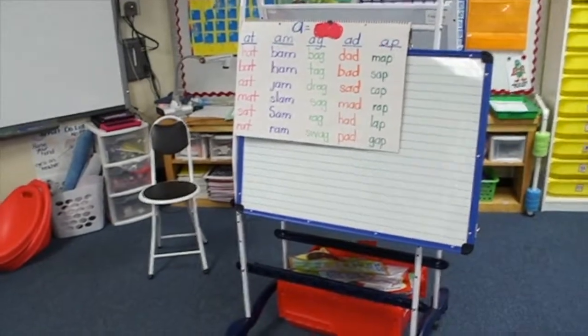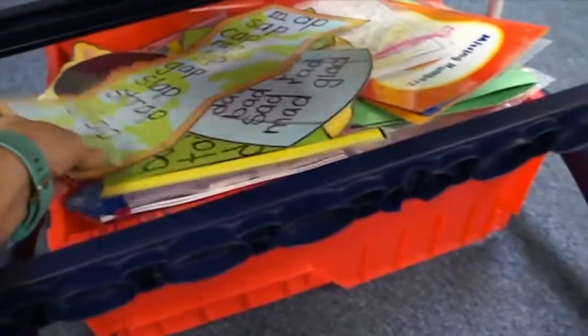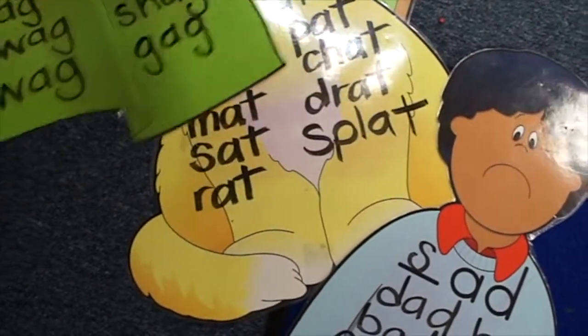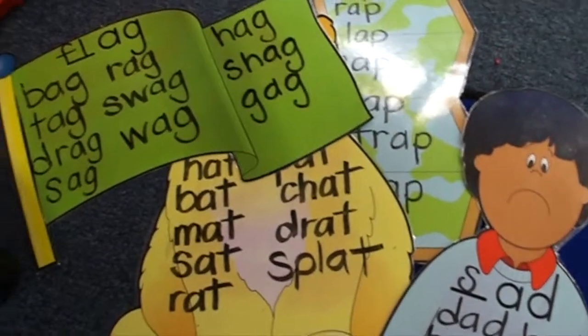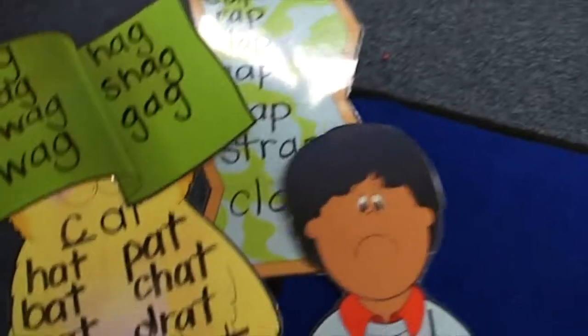And then just for the CVC word families, I don't know if you guys can see these, I have all of these little posters, so we'll do these together, which the kids love doing. They always think it's funny to see which ones I'll pull out. So they'll help me write the words down on these, and then they like to see these displayed around the room for a little bit. It just helps remind them. They do a lot of this in kindergarten, but it helps just to remind them what the CVC words are that go with those.